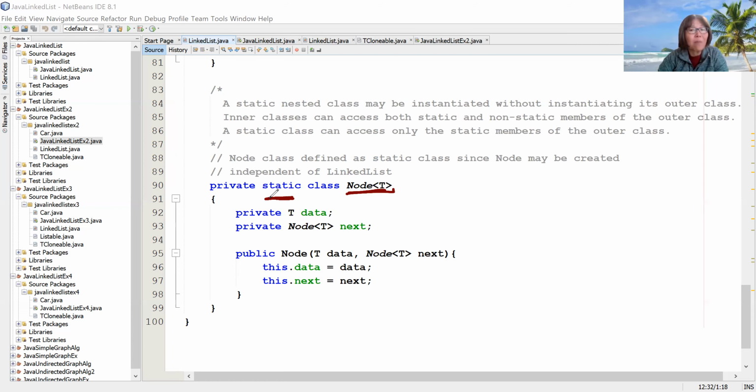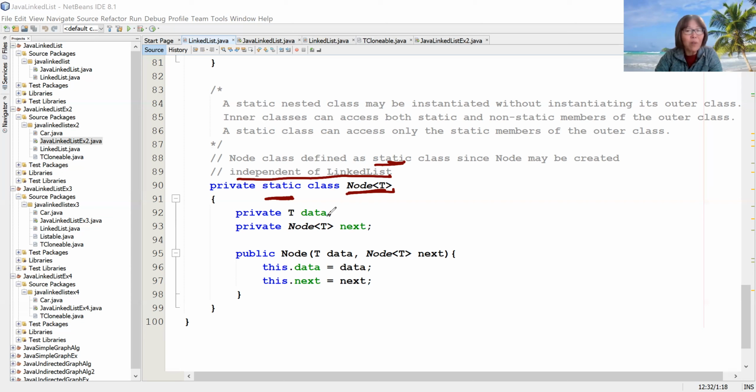Because for a static class, you don't need an object to have a node, so it can be independent of the linked list. That's the point here.